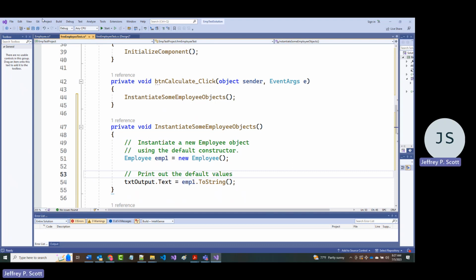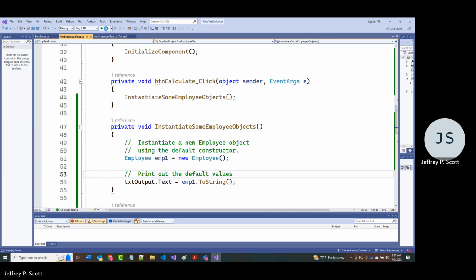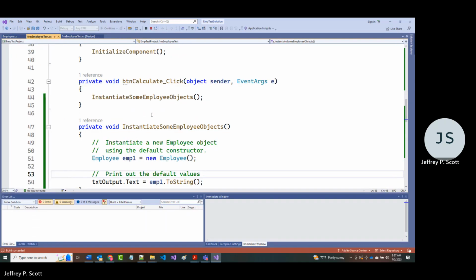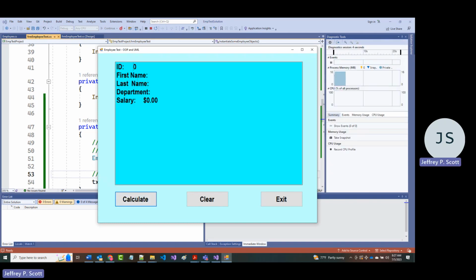Let's see if it works. All right. First name 0, that's the default value. Default for string, last name and department are the empty string. And for salary, I did format it for currency, but it's 0.00.